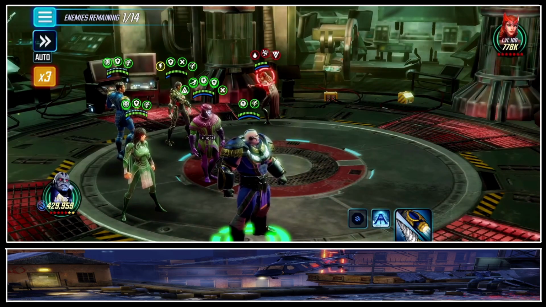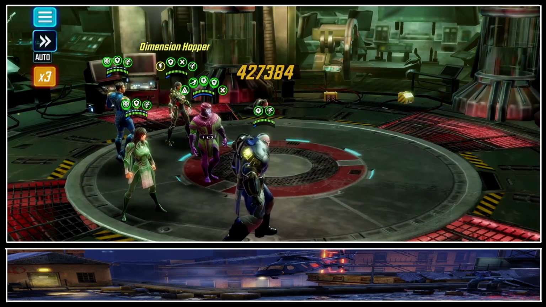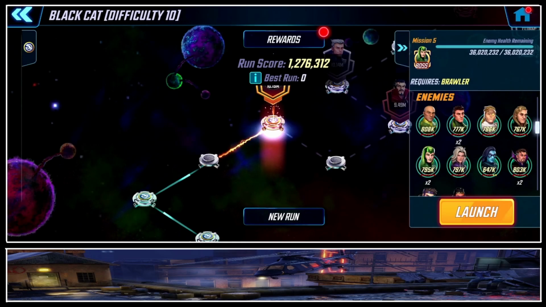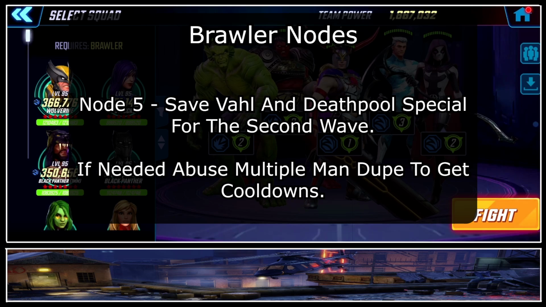This is not a stage node. This is going to be the first trial where we're not actually needing to prepare a single character. First Brawler node is most important to be ready for the second wave. This is the team we're going to use to get through the first wave very quickly while also having abilities ready for the second wave.